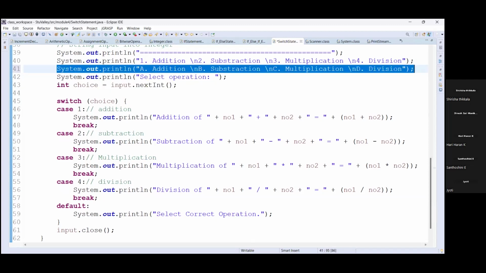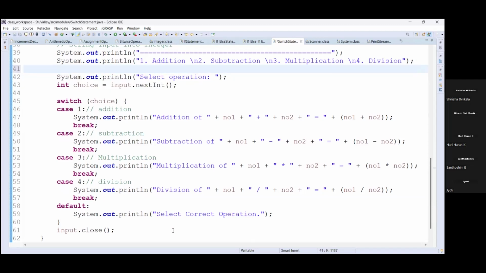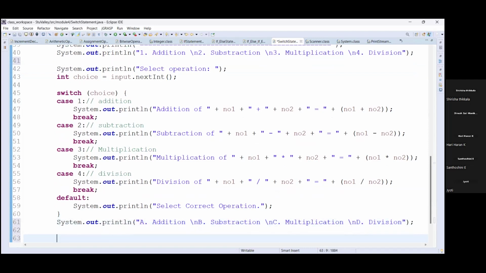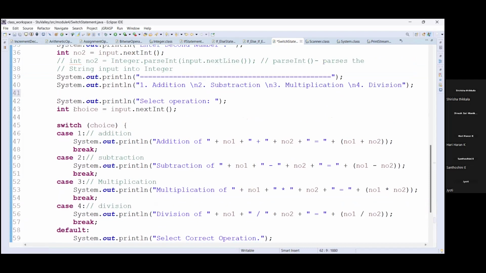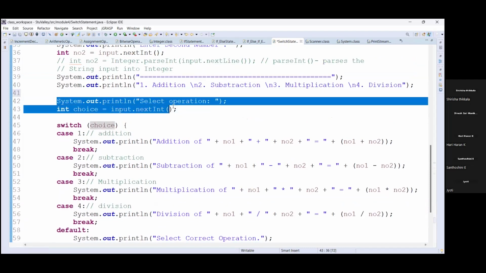If this is the case, then you can perform the operations. I will only show you how to write case 1 for this. You can use the same choice, select operation, choice.